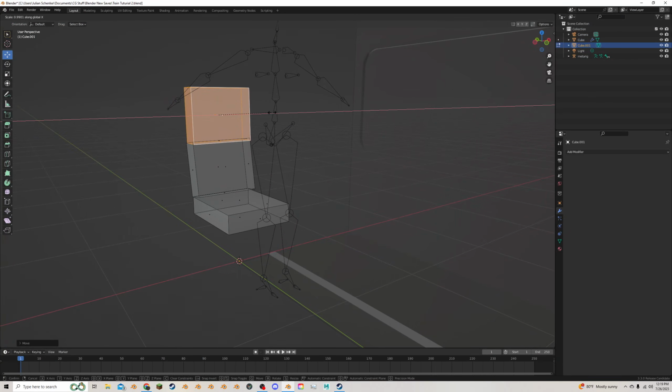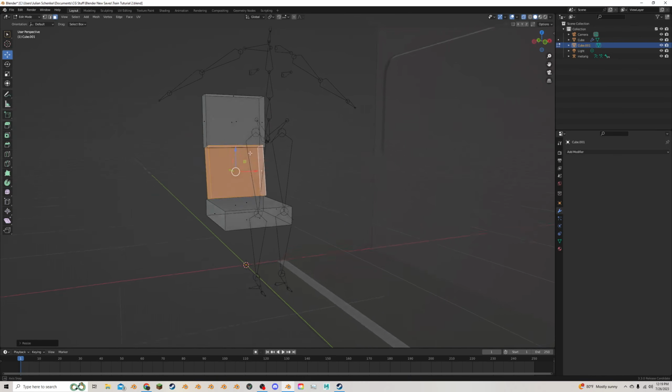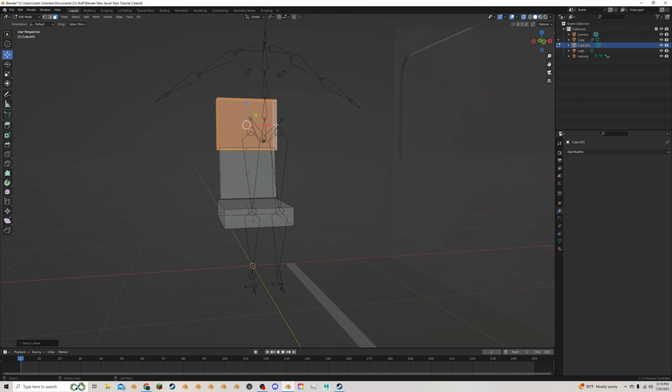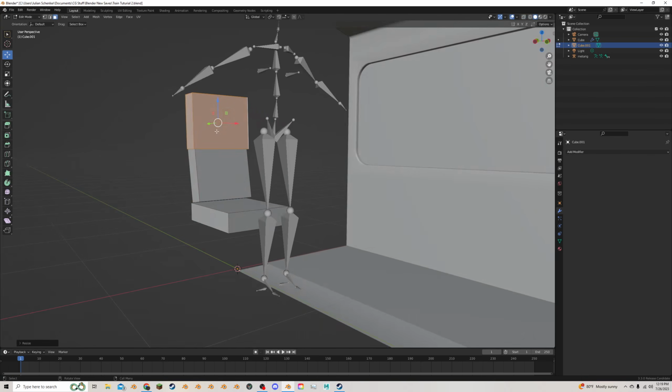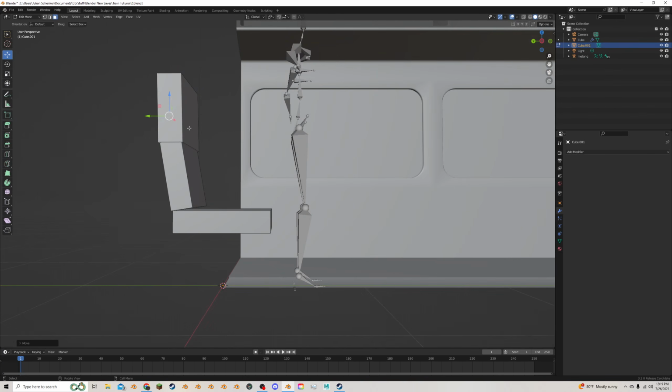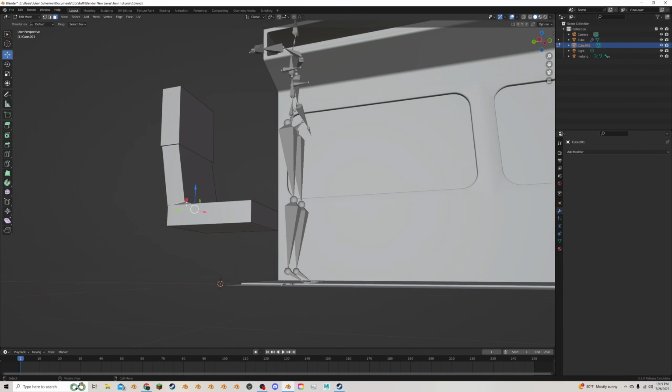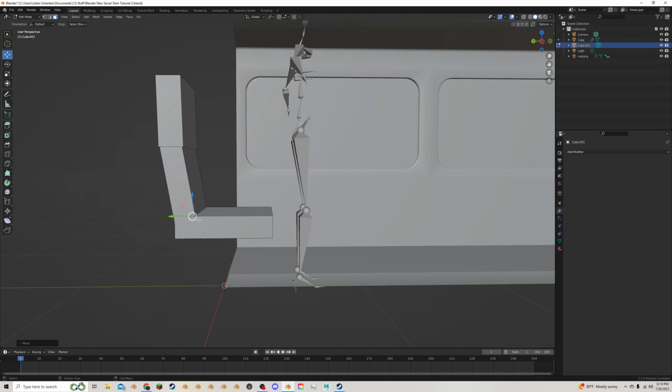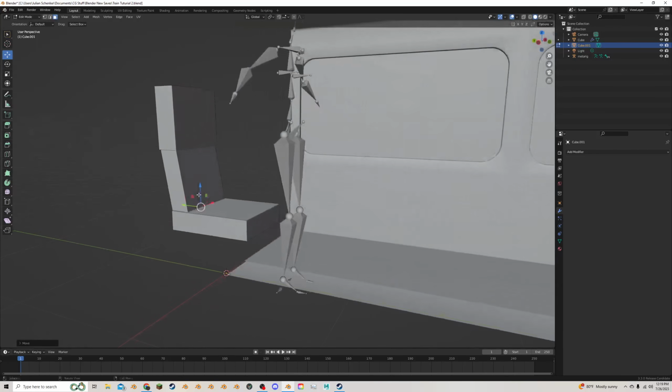Let's make this part a bit bigger, and make this one a bit more scrunched on the X, like so. I want this to be bigger back here too. Cool. Let's also make sure that this is down intersecting with this one, like that.